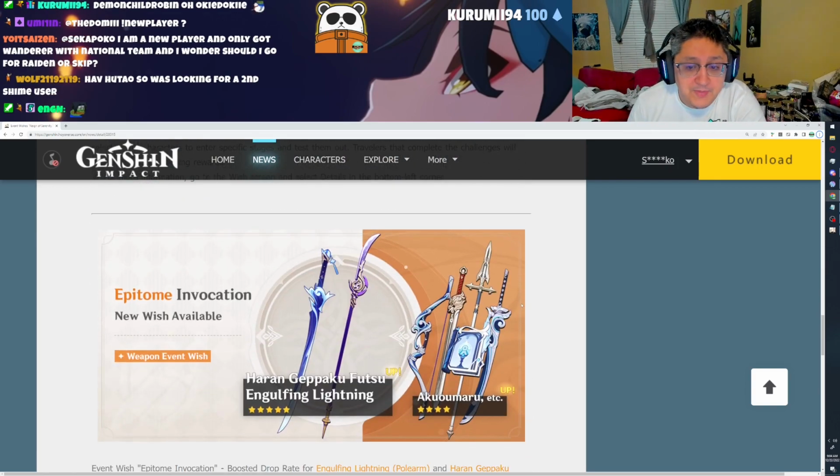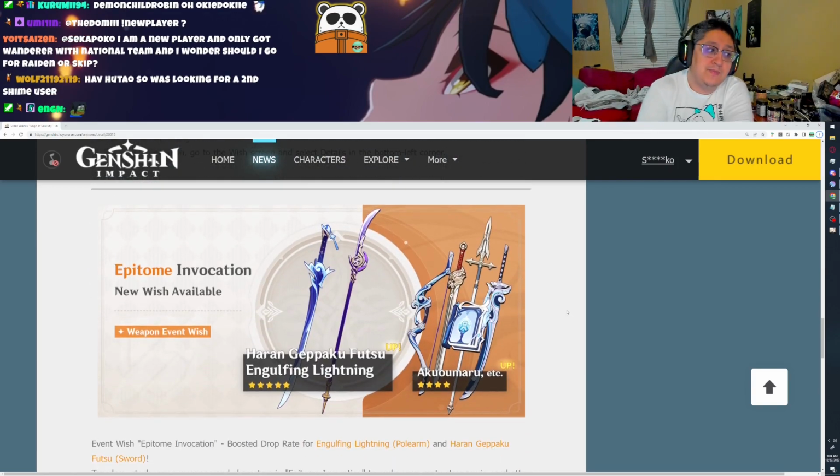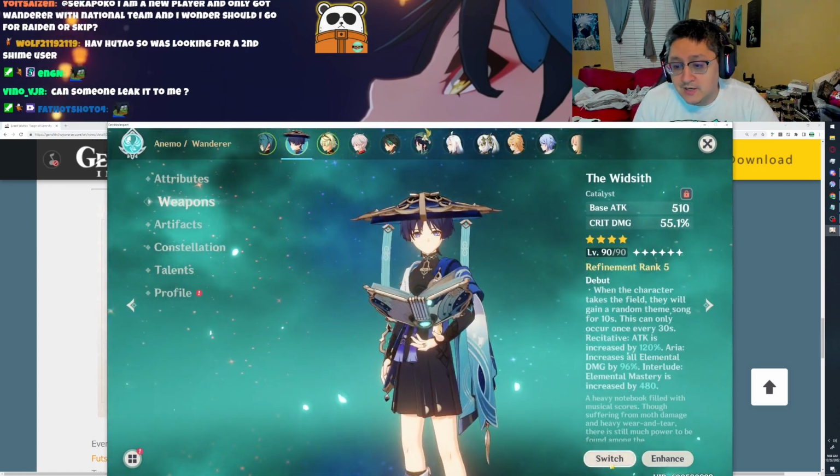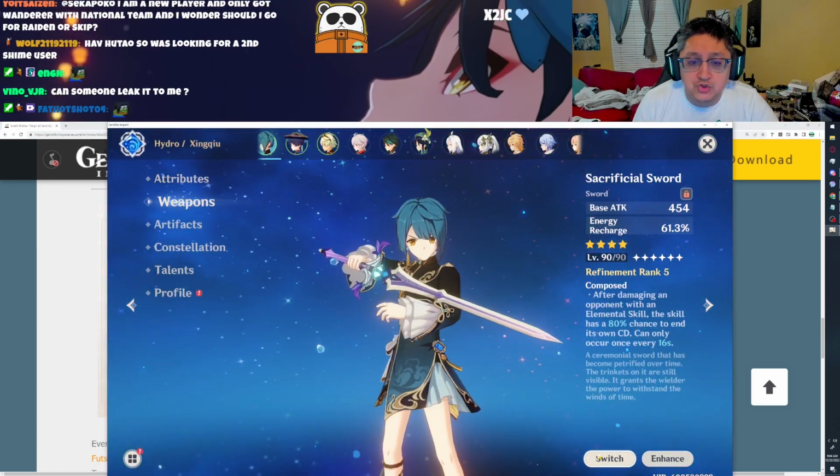Okay, weapon banner. All right, so the weapon banner is the other thing we got to talk about today. The weapon banner, we have the Haran and the Engulfing Lightning. The Haran is a super good weapon and is on par, a little bit weaker than the Jade Cutter as a universal weapon. If you're not sure what the Haran does, most people just immediately write this weapon off because they think the Jade Cutter is better. The reality is not so much.